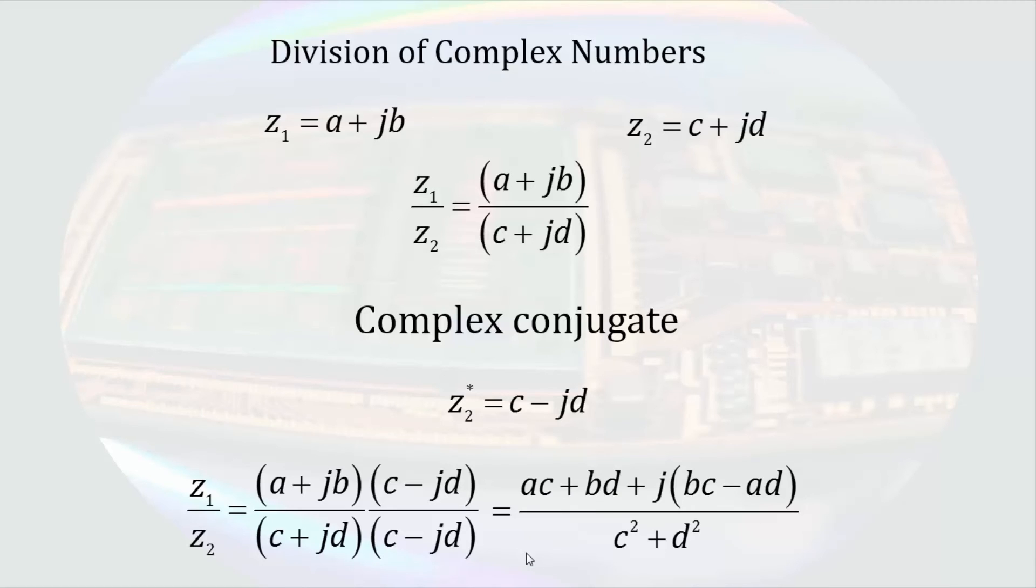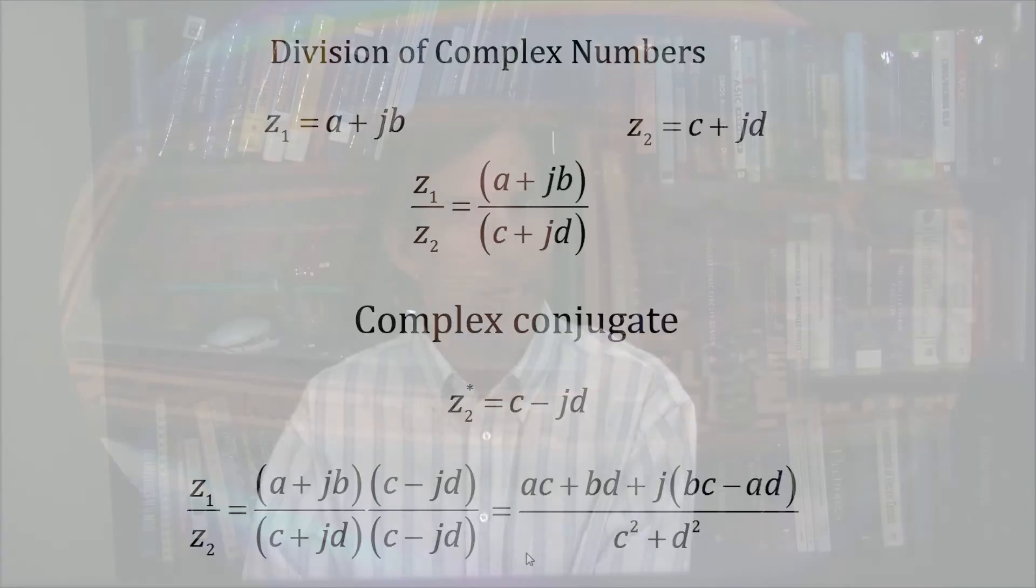Then we can gather the real and imaginary terms in the numerator, and in the denominator, we can see the imaginary terms simply cancel. That is what multiplying a number by its complex conjugate does for us. It eliminates the imaginary portion of the number.